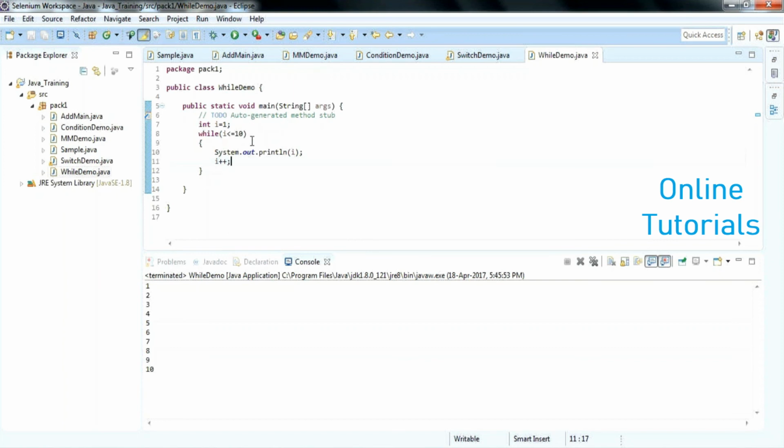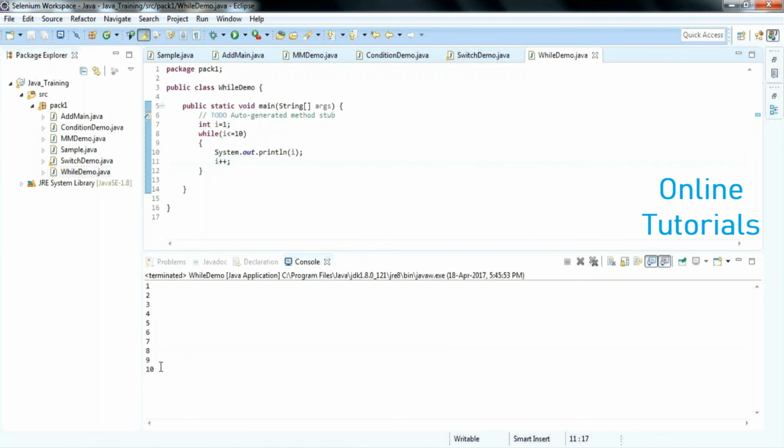While 2 less than 10, yes, that is also true, so 2 gets displayed and 2 is incremented by 1, and 2 becomes 3 now. Since 3 is less than 10, again 3 will be displayed and incremented. 4 is less than 10, 5 is less than 10, it displays, 6 is less than 10, it displays. Once it reaches 10, 10 is less than or equal to 10, true, so 10 will be displayed and 10 becomes 11. 11 is not less than or equal to 10, so this loop fails. Immediately you quit and come out of the while loop. So the result is 1, 2, 3, 4, 5, 6, 7, 8, 9, 10.